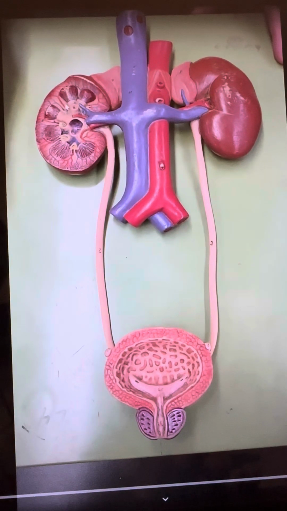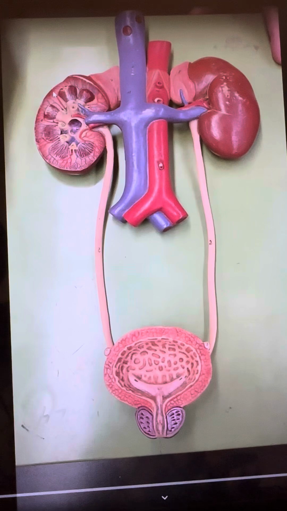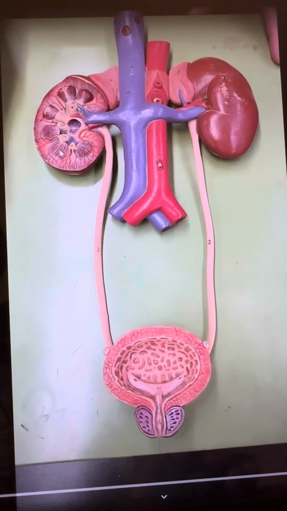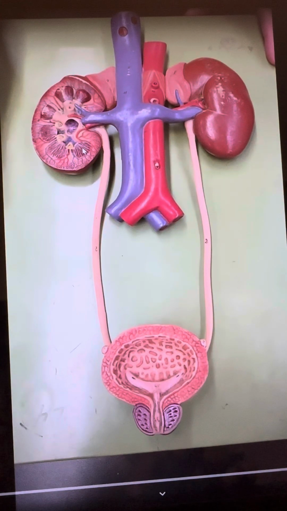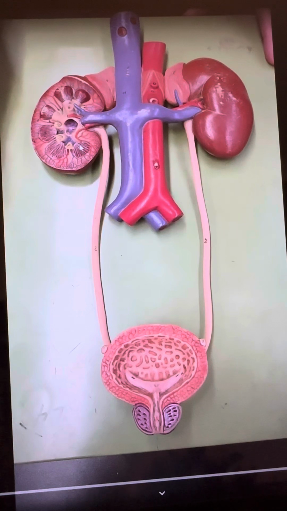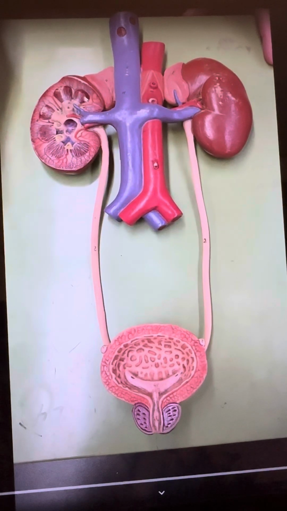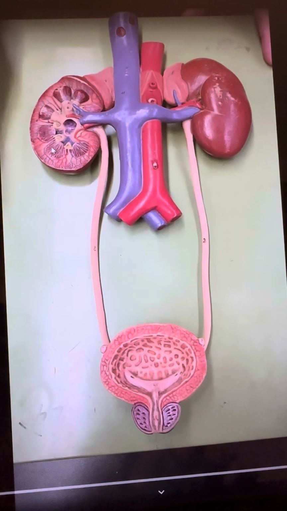So right now, just remember this is the outer layer of the kidney, which is called the cortex, and the second layer is called the medulla, and it consists of renal pyramids. There are several renal pyramids right here, 1, 2, 3, 4, 5, 6, 7 of them. More detailed structure I'm going to go over in another video.